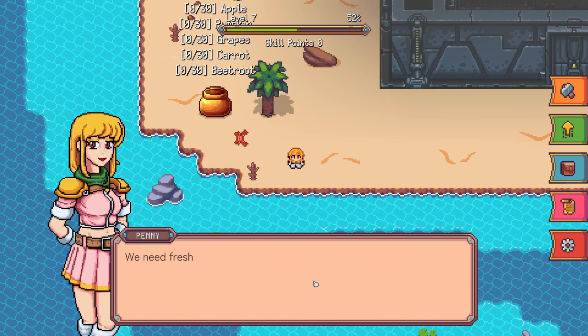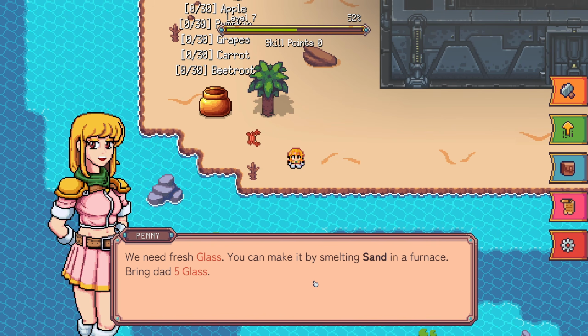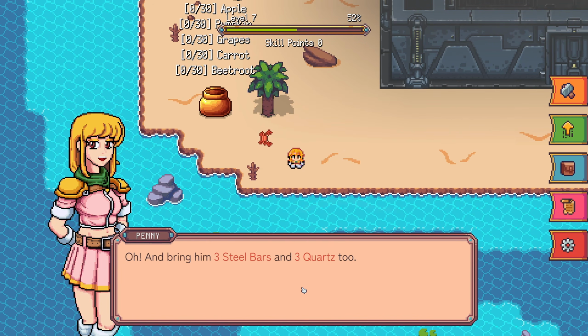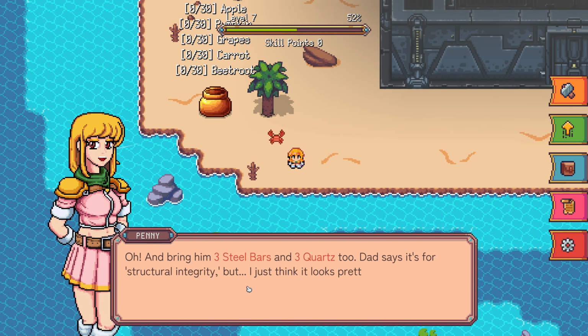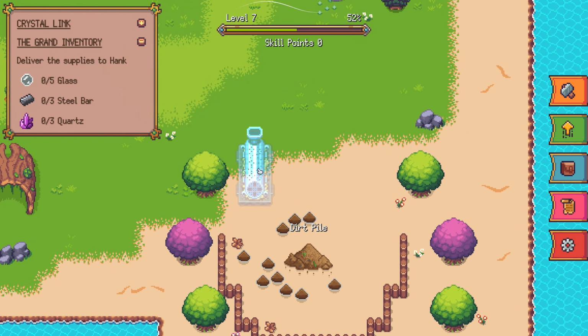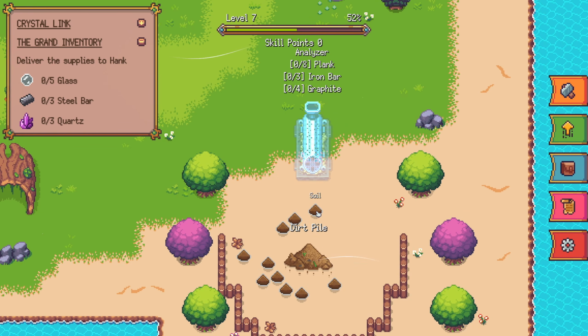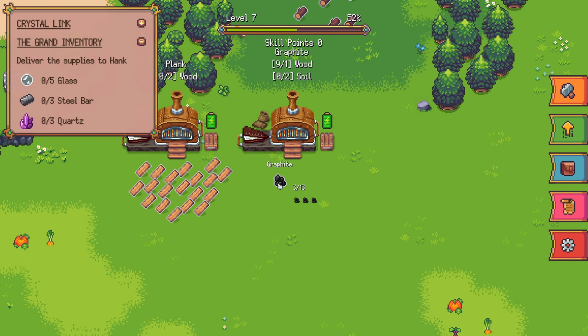To make Hank satisfied, we need to bring him glass by smelting sand in a furnace. How much you want to bet sand is produced in our new analyzer? Additionally, we need some steel bars and quartz. 2 new resources in the same task. Love it. The analyzer needs a few more items than the furnace, but nothing we don't have already.